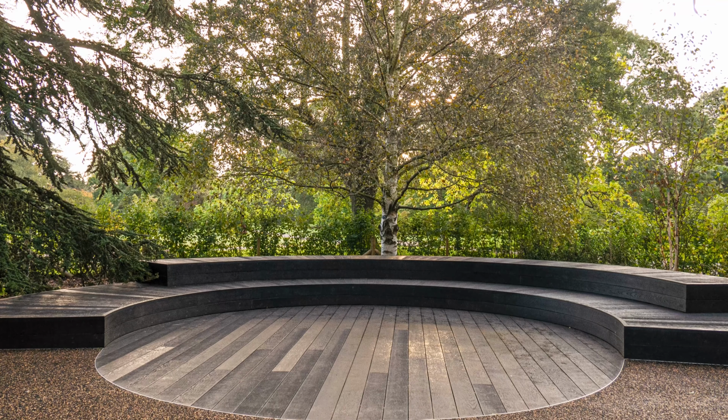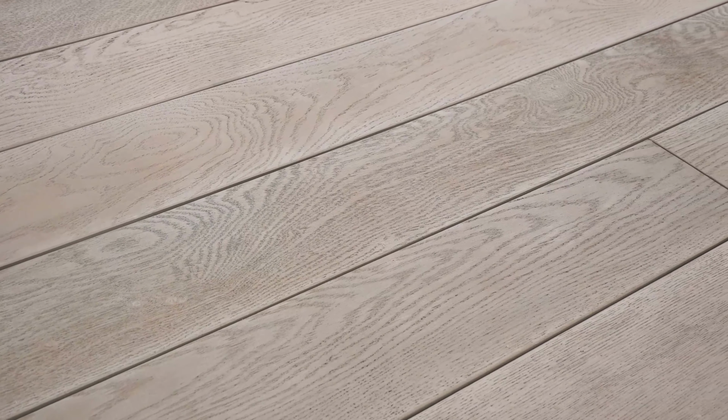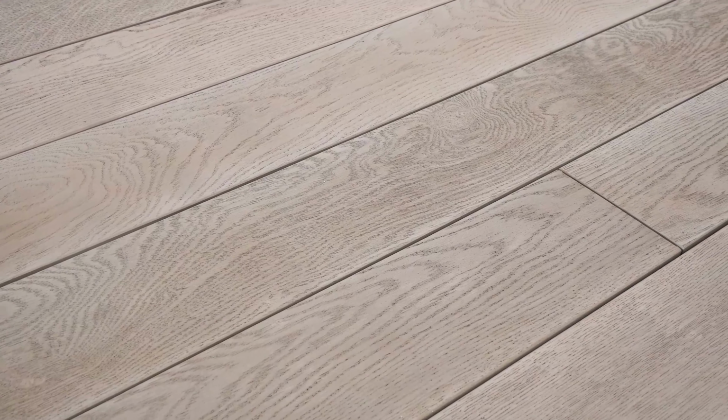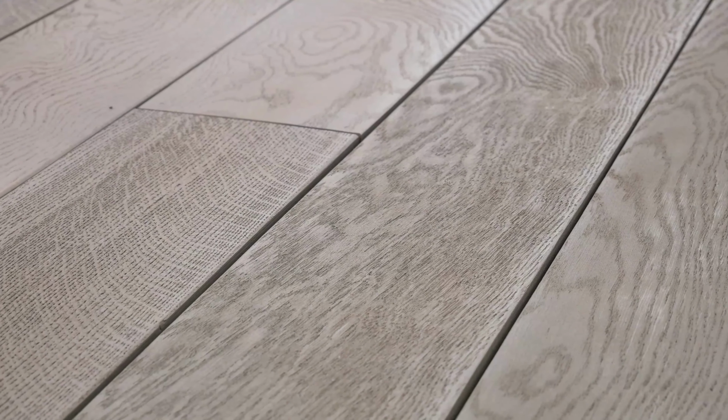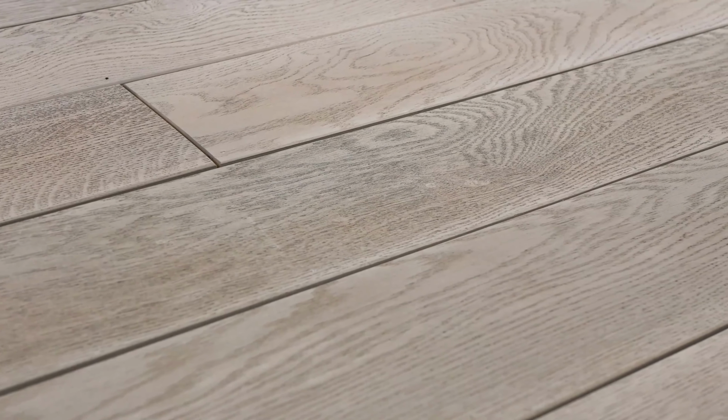Millboard has been designed to replicate the natural variances of timber, and is manufactured to have tonal variance in the colour. It is best to lay boards out a day before installation to ensure tone and grain variation is accounted for, and also to help the boards adjust to the climate of the project location. If there are any foreseen issues with the boards, this should be highlighted with Millboard before installation.